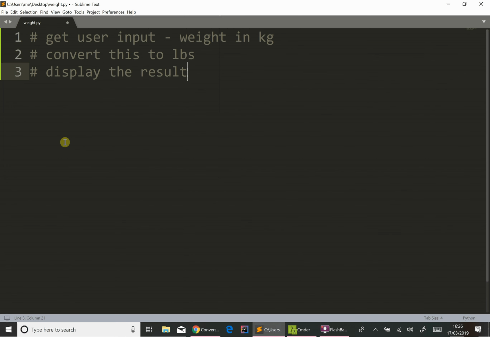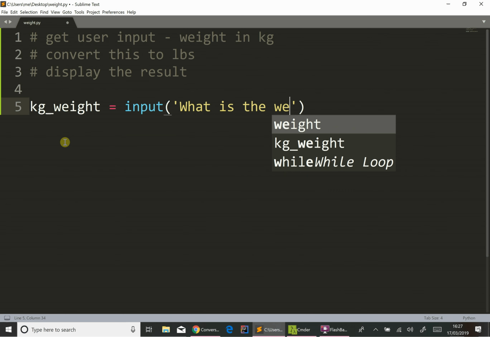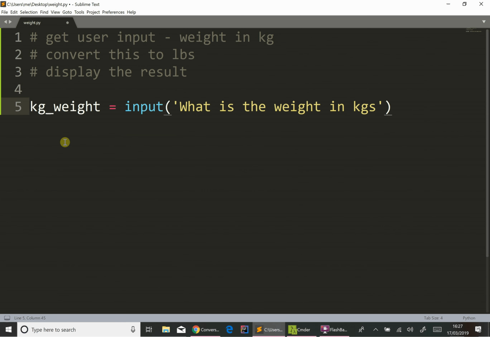Right, so let's get the user input and we'll capture that in a variable called kg weight, which is fair enough. So equals input, and I'll just say what is the weight in kilograms, and let's do a question mark and a space.